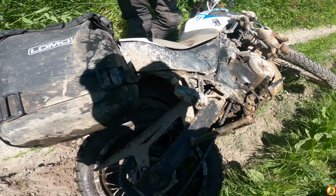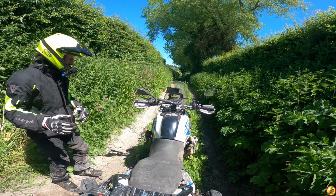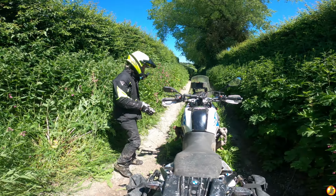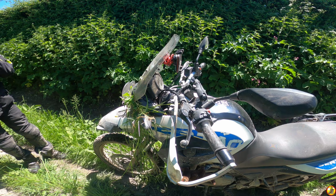Oh dear, I must have damage on the old clutch here. Oh gosh, is it rideable? We're going to have to take this apart, methinks. Okay. Oh yeah, wow, look at all that. It's quite vertical still. I think it's quite vertical still. That's good. So what damage you got? Oh, it just needs moving. Okay, yeah, cool. That's all right.